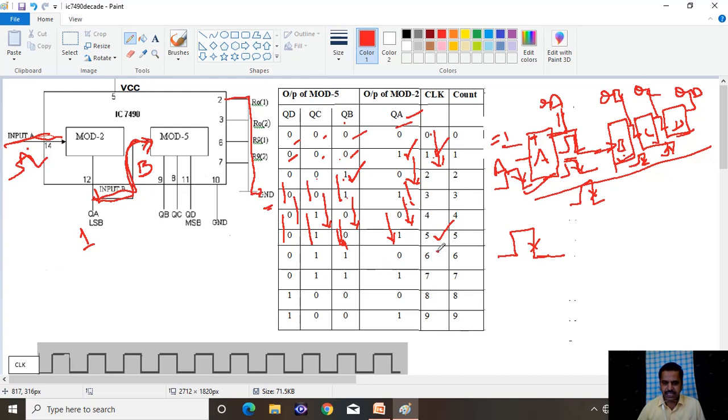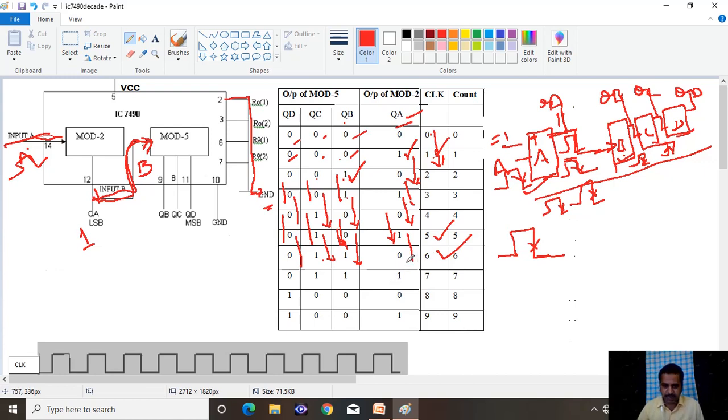When the 6th clock pulse is applied, A again goes from 1 to 0. When it goes from 1 to 0, it becomes a clock to the B flip-flop. Again it changes the state from 0 to 1. Previous state is 0, the new state is 1. When it goes from 0 to 1, there is no change at C, because C changes only from 1 to 0. There is no change here. Again it returns the previous value 1. With a 1 to 1 transition, there is no change at D also.